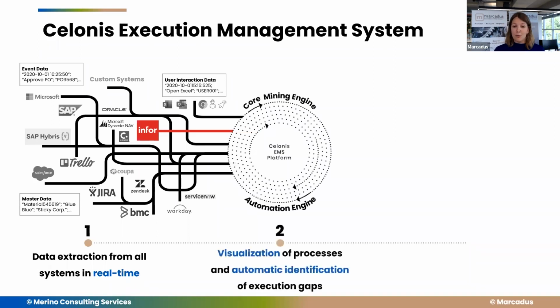The second part, once we've arranged this data extraction, is we want to visualize it. So we really use the core mining engine of Celonis. In this case, we start using the platform to make analysis and use their functionalities to really identify gaps in our process. Once we've identified these gaps, we want to act on those.